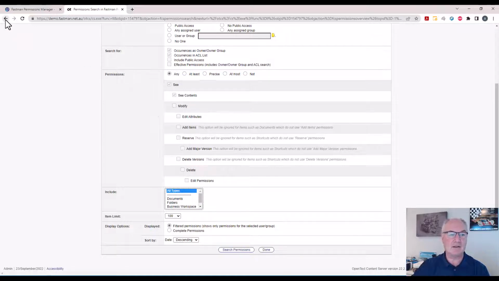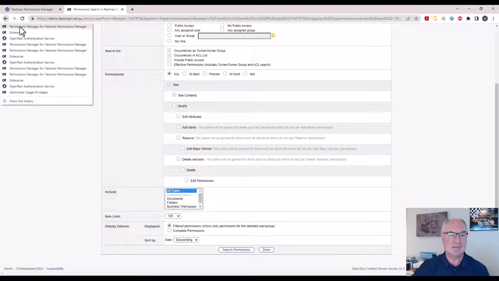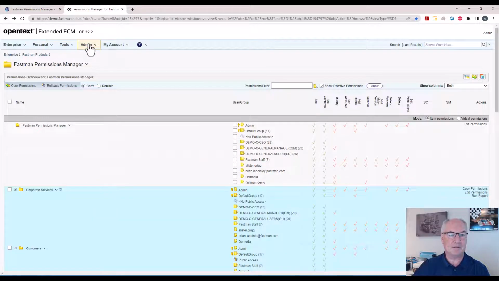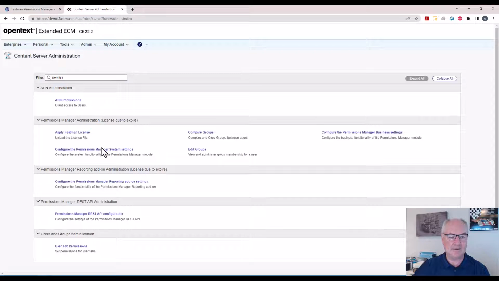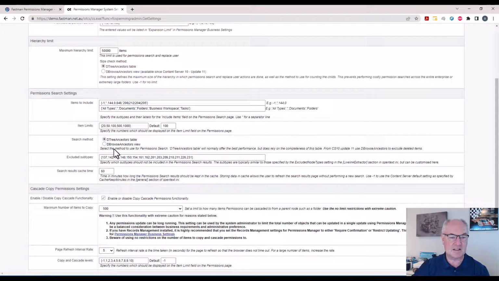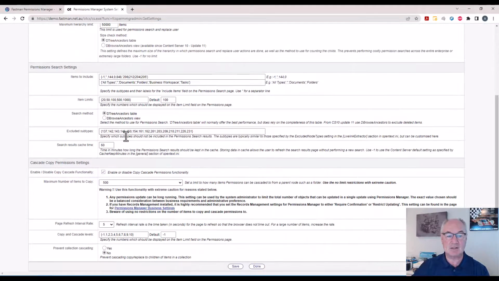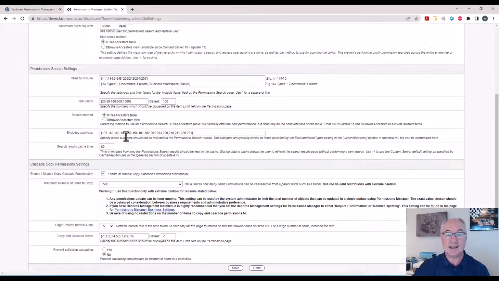So if I go back to the administration page, oops, sorry about that. I can go back in here to the administrator, and you'll see that they are the settings that have been defined in the position search settings. That's true of a number of different areas in the system, two or three different areas. So it's really handy, very straightforward, and easy to work with.